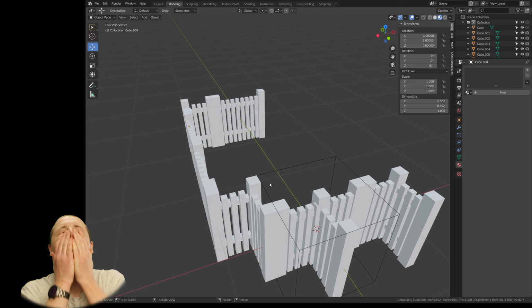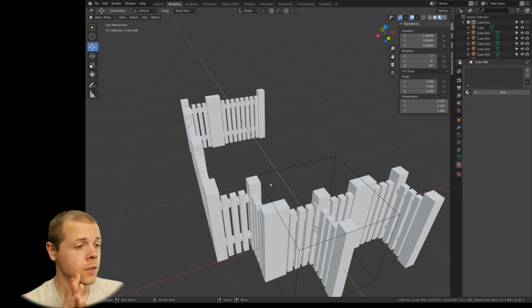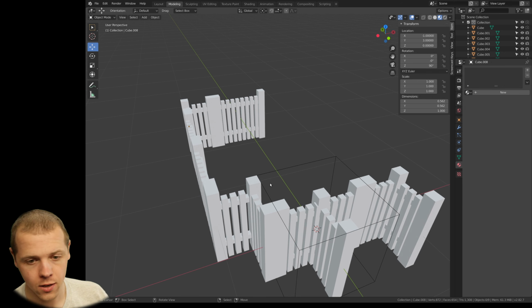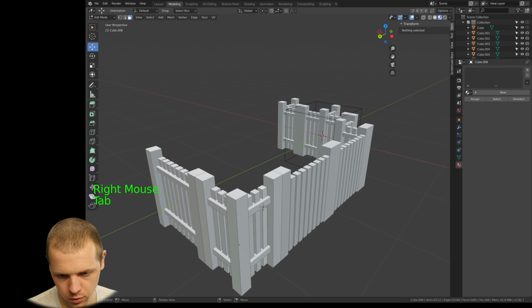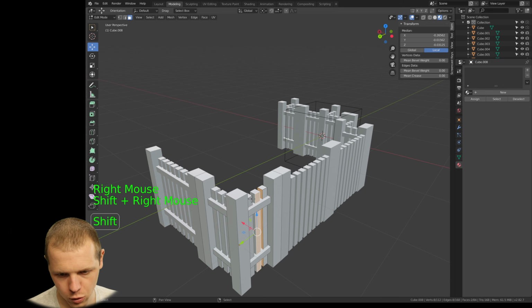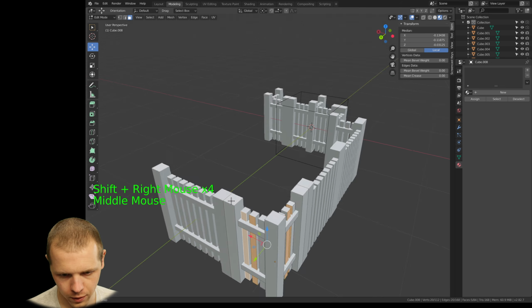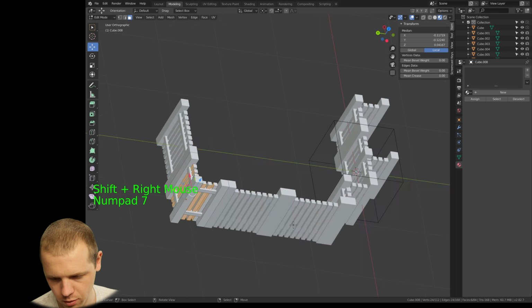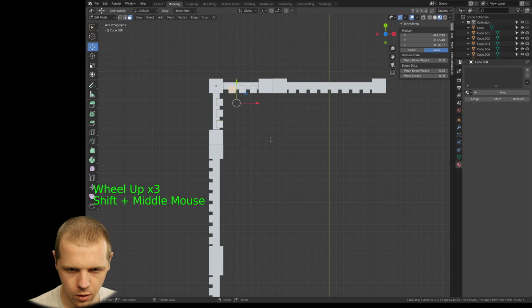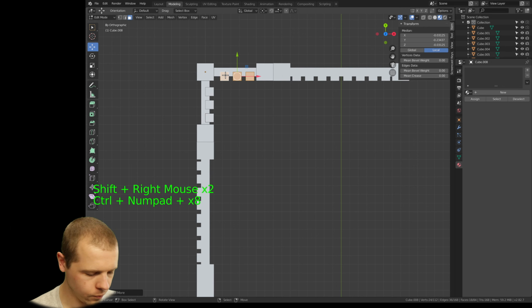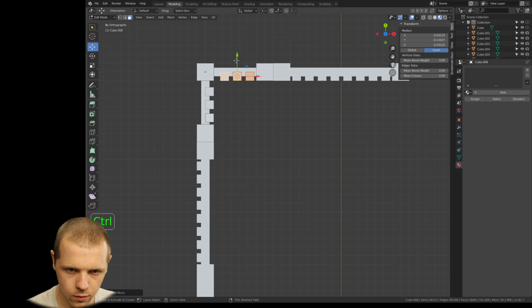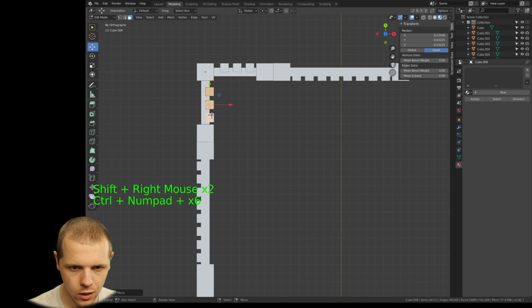Okay, then I would have to... I mean, it's not the hugest deal in the world. It's just annoying because you're going to have all these extra fence pieces. And then when you're building, you're going to have to pay attention to which fence pieces you need and which you have.